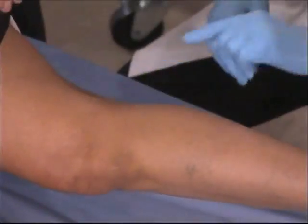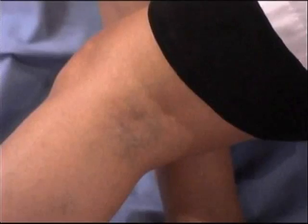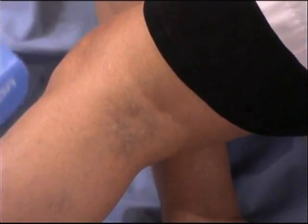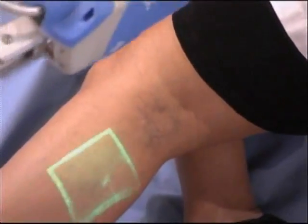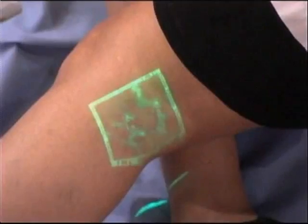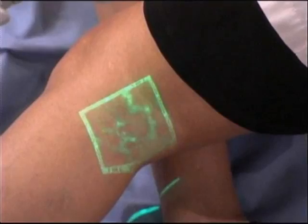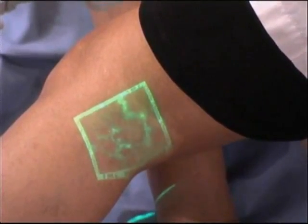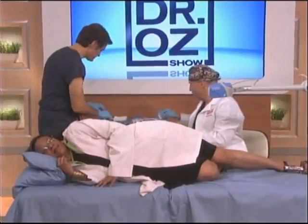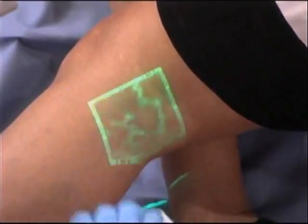Let's take a look. You can see there are these bulging varicose veins located here on the posterior part of the left leg — these are the veins we're going to treat. We have this really amazing new device: it's an infrared light source called the Vein Viewer that allows us to tell exactly where those veins are, so we can be sure we have the right target and give a very accurate treatment approach. Now we're going to clean and wipe the area first.